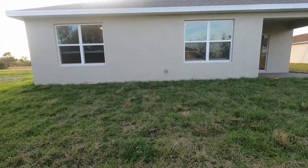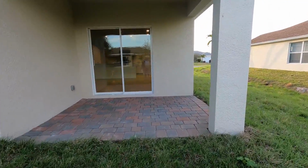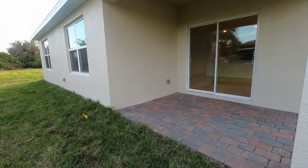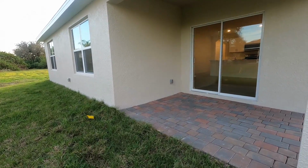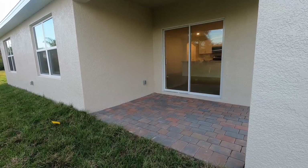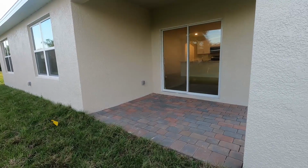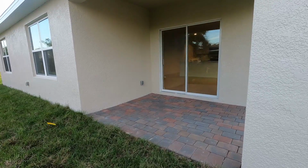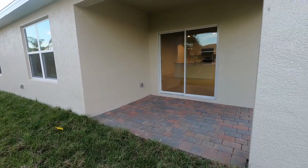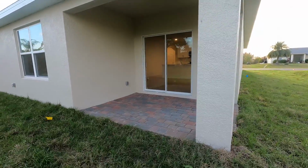Over here you got an outlet outside, and then you have your little area here. So you can barbecue and do your little outside activities here. You also have an outlet. I have seen some of our past customers actually install a TV on that wall there. They also screen this area, so it becomes a screened lanai. It's very nice in Florida to have a lanai, especially during the winter, because that way you can open the slider and let the nice cool air breeze in. So it's a good idea. And also if you want to be outside in the afternoon, you can even be out here during the summer. It's nice because you got your wind going, and the bugs can't get to you. During winter, not that much, but in the summer, you get a lot of mosquitoes and bugs bothering you. So if you get a home, make sure you have a lanai outside if you like to be outside.